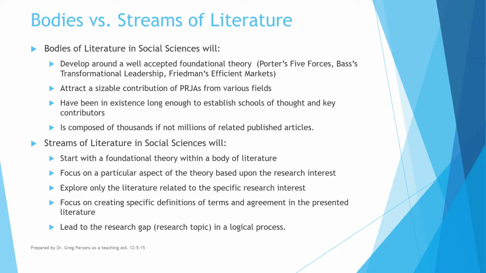As I said before in the presentation about the dissertation process, you're going to need two, because you're going to be synthesizing two separate streams of literature, but you need to know how to do one first. So what's involved in developing a stream of literature? Well, you need to start out with a general awareness of what the theories are and what the literature is in the field that you're interested in.